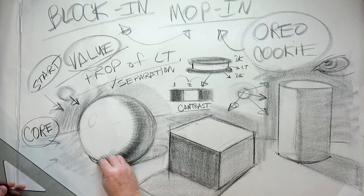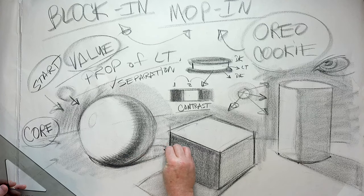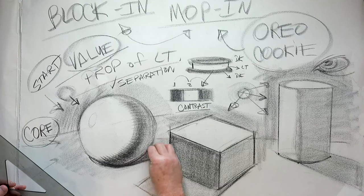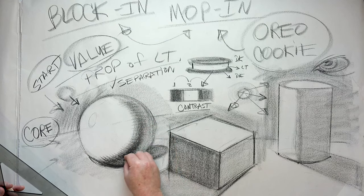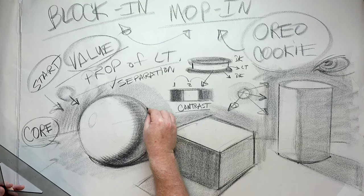Now that cast shadow will start down here where the core shadow ends, across this ball. I'm going to go ahead and darken that in so you can see that, this diagram. But see how it gives you that nice pop? This area, right in through here, that's our core shadow. It is the core, the deepest, darkest part of the shadow.